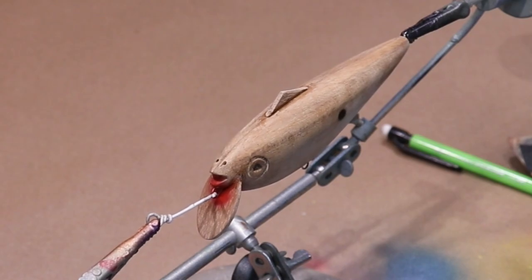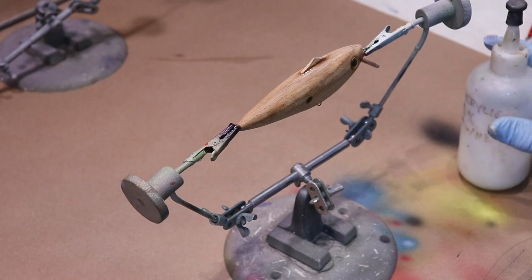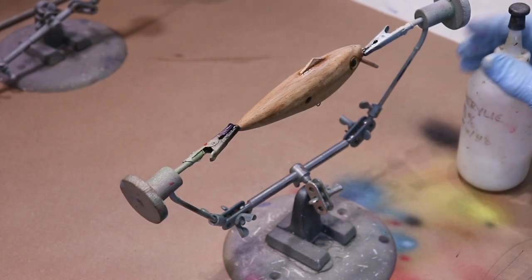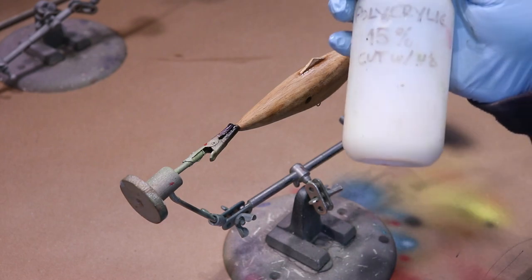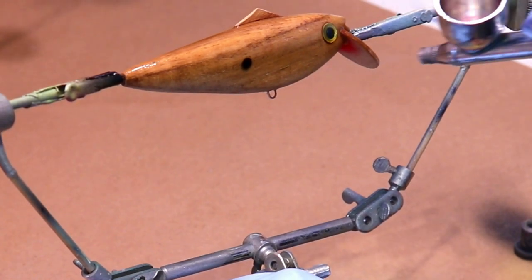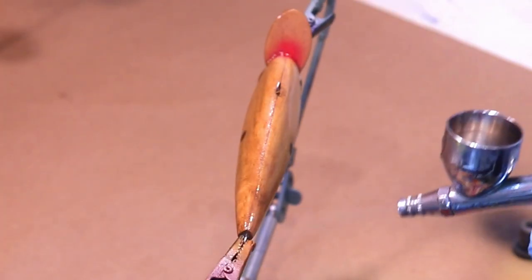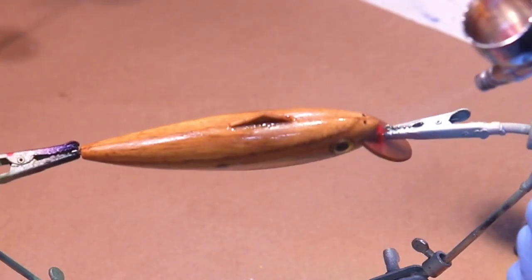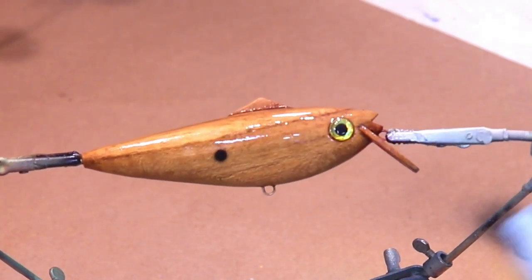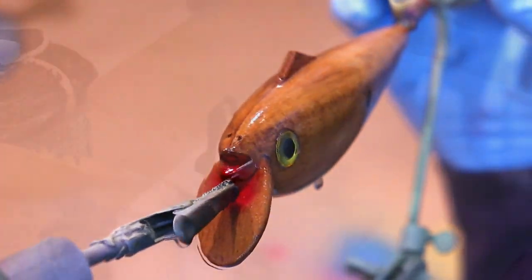All right, let's put some eyes on this thing. I think golden eyes are gonna look good. All right, I'm a little concerned that the oils in the teak aren't gonna play very nicely with the clear coat. So I'm gonna seal it with some polyacrylic. All right, that's looking pretty good. Let's let it dry and we'll put a couple clear coats on it.